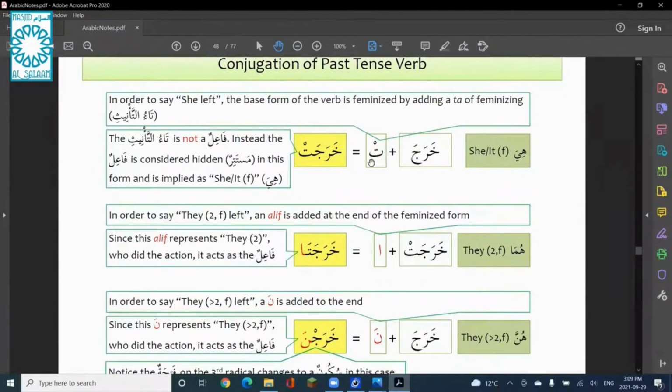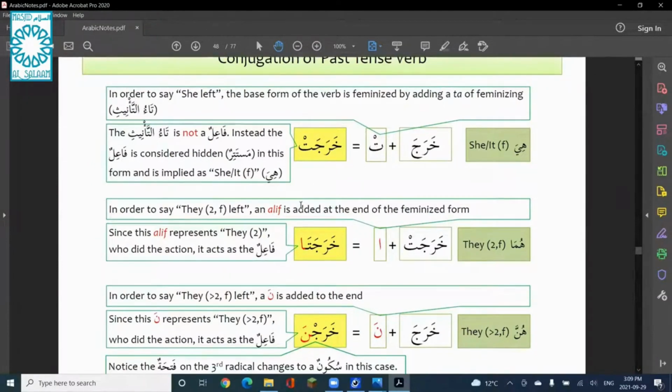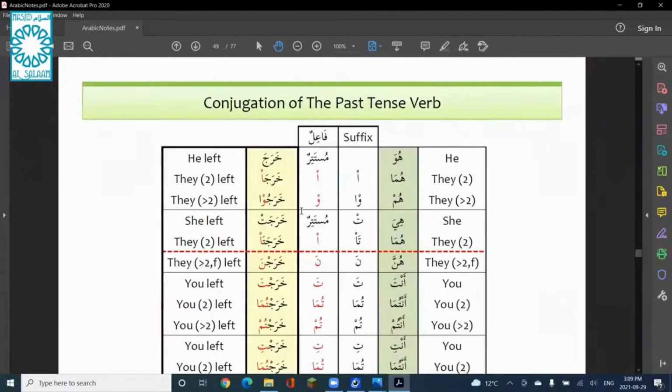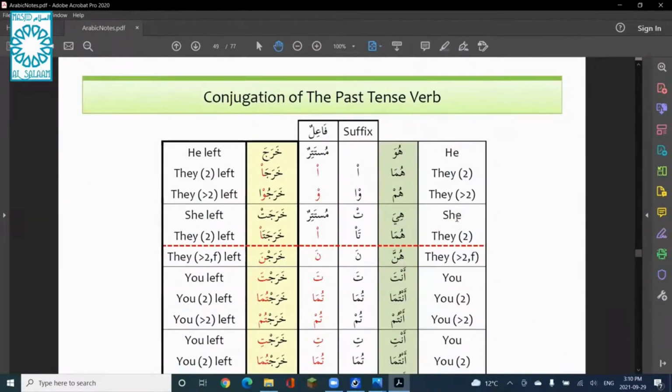Okay, so you can see that when you have something at the end, it is called a suffix. So inshallah, I'll be sharing this slide with you later on. You can read it more. Just to save time, I'm trying to show you different variations. So look at this. This is another way of looking at the chart. So we know that huwa is the singular, huma is the dual, and hum is the plural. So he, they two, they more than two. So what happened?